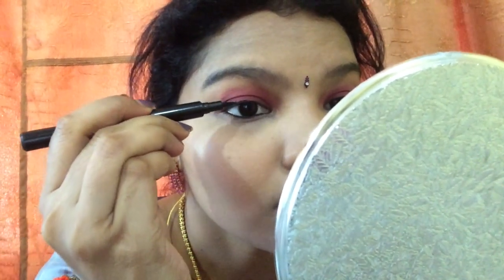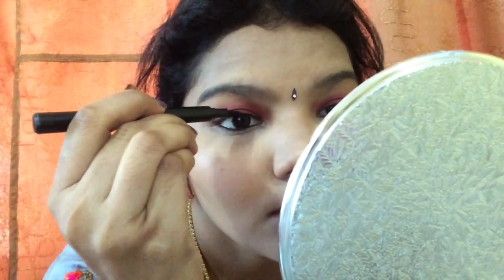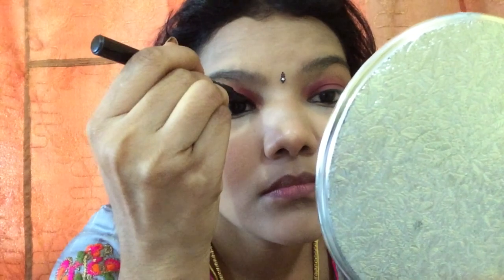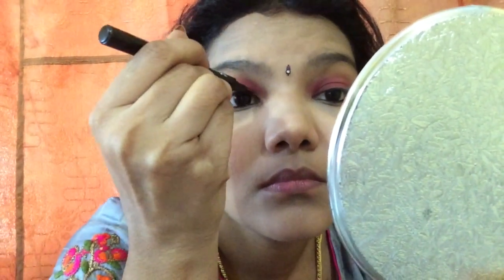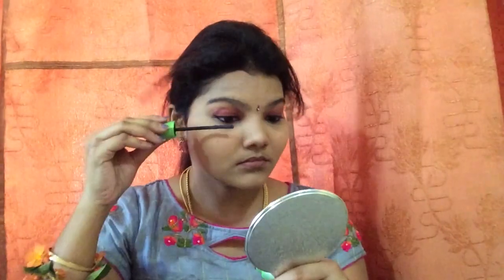Here I'm using Maybelline sketch eyeliner and drawing it on my upper lash line. So I'm just applying a liner like this, not creating any wings, simply I'm drawing a line. Next I'm using Wet n Wild mascara.